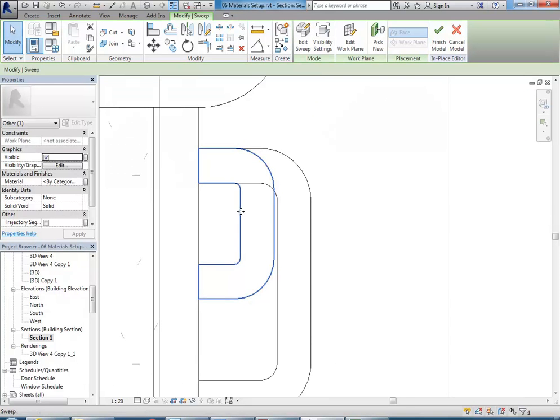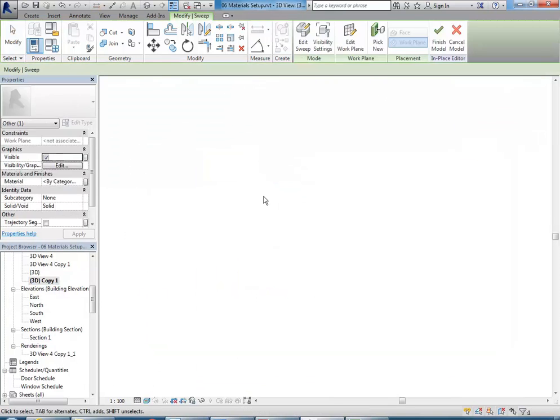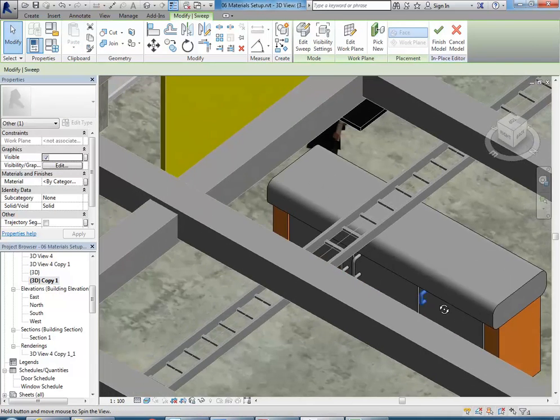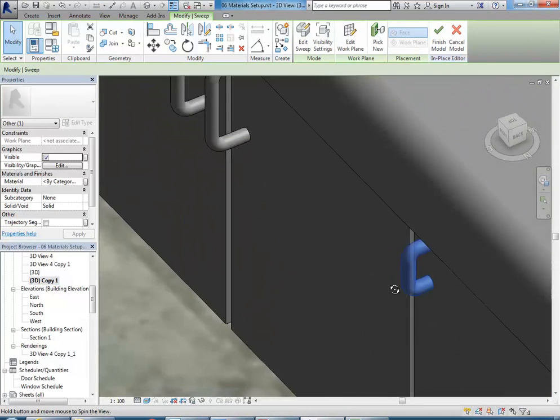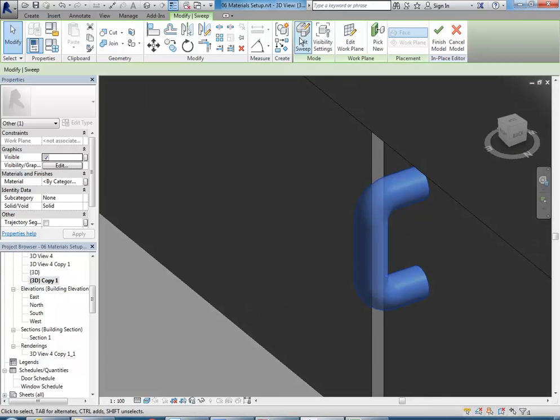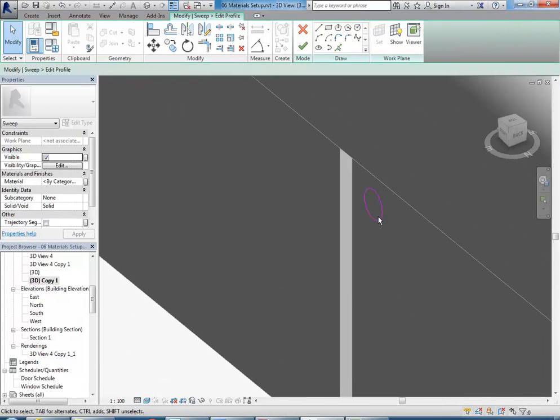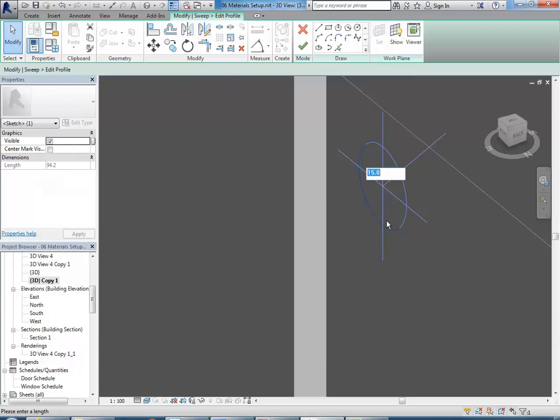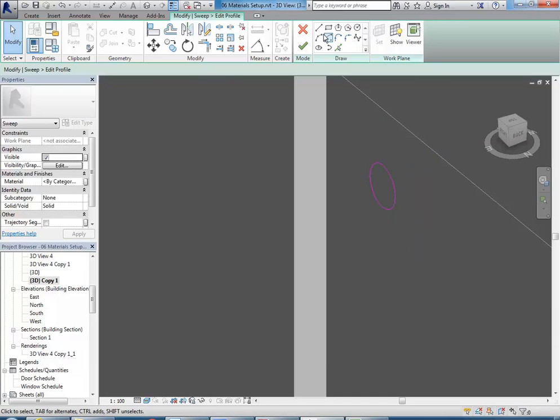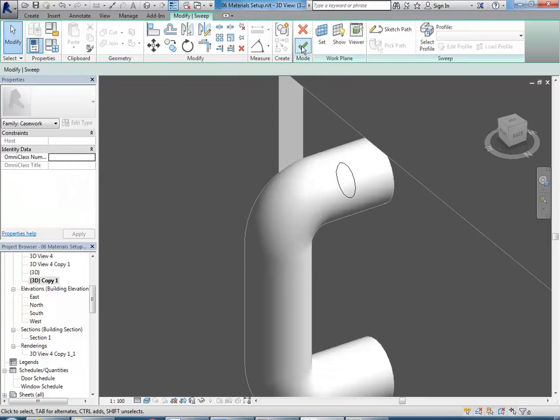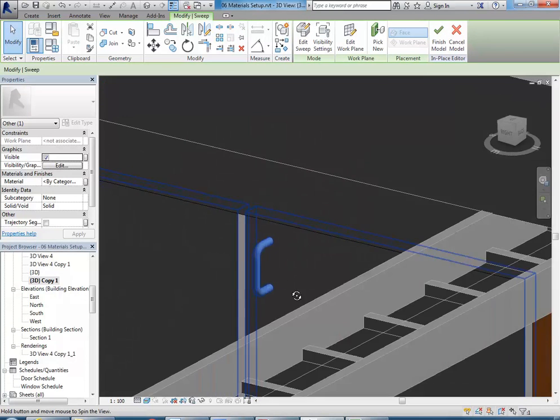Okay, so you can see there the circle's probably a bit large as well, so back into my 3D view. Okay, so that's definitely a bit fat. So we'll go back to edit sweep, and this time there's no edit profile button there, well it's greyed out. So to make it come up again, you just need to click on select profile to wake it up, and then you can go to edit profile. And I can just select that, type in a different radius, so maybe make this 8mm. Tick to finish, and then finish again, and there's a new one. So that's more like it.